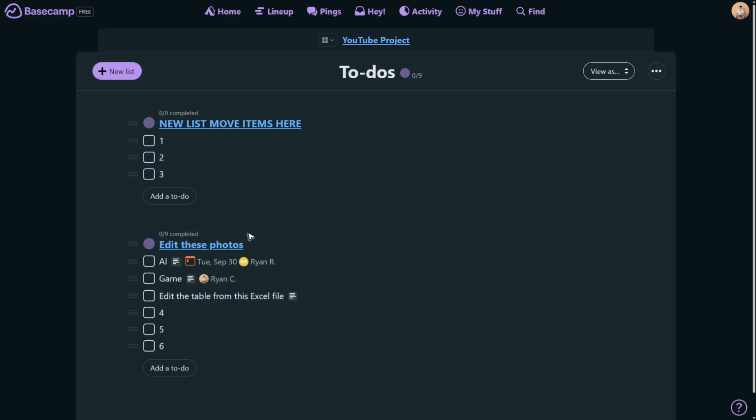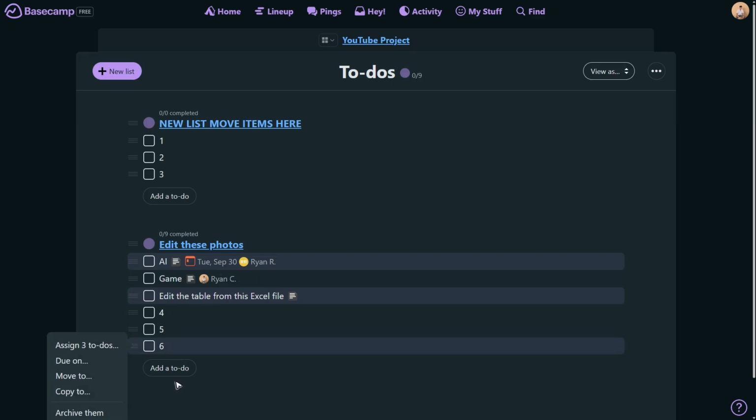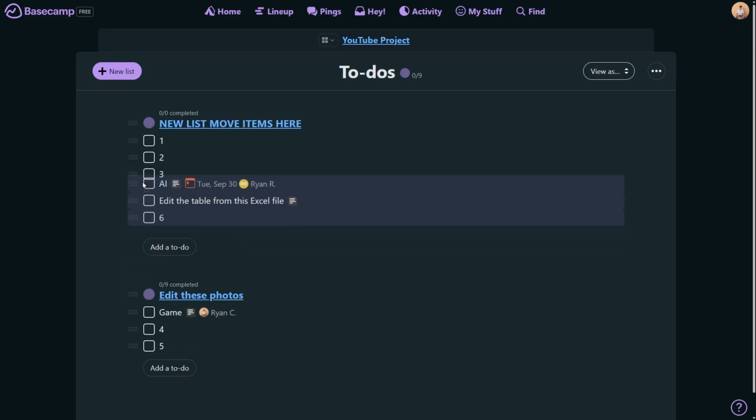And then if I wanted to move maybe AI and edit and then 5, I'm going to go ahead and hold Control key on my keyboard, or if you're using Mac, hold CMD key. AI, hold Control, and then while holding, click on edit, and then again while holding the Control key or CMD key, select the other file. Now once done, just release Control. Now click and hold on one to do that is highlighted, and then move it.